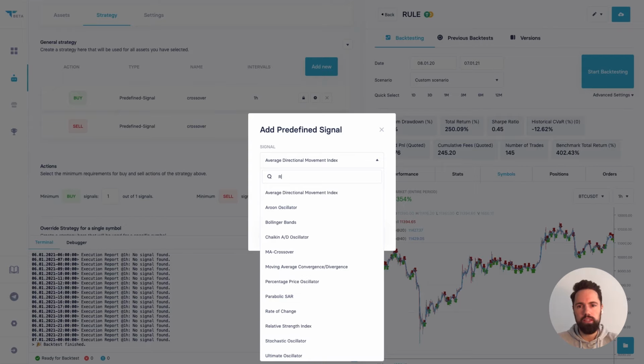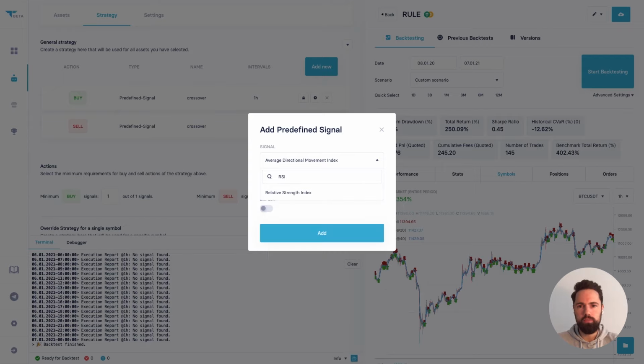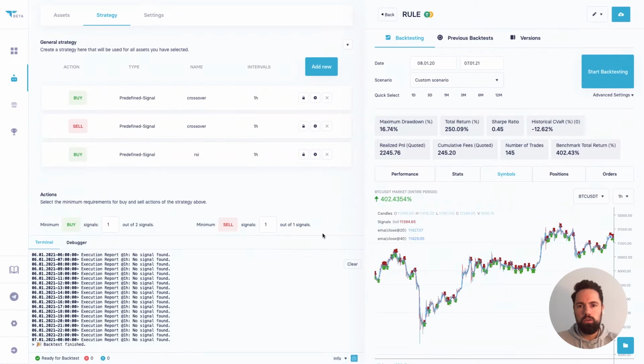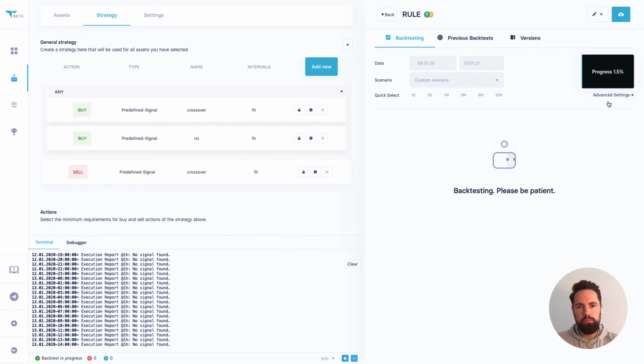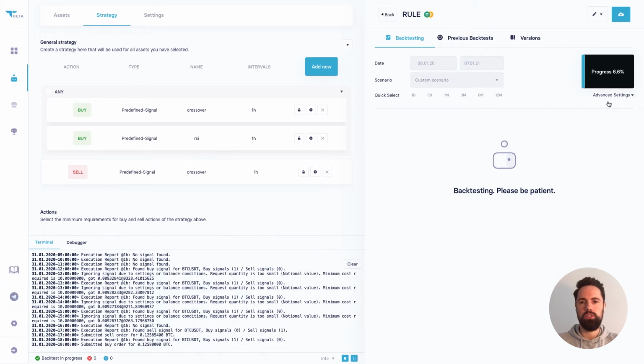Let's select an RSI, Relative Strength Index. And when you add this, you always have the option of either letting these two strategies trigger the signal individually or group them together. Let's group them together and simply drag this over here and select the Boolean indicator AND, so that only a buy strategy is triggered when both signals apply. I will run the backtest again, speed it up again for the same period as the previous one. So let's see.